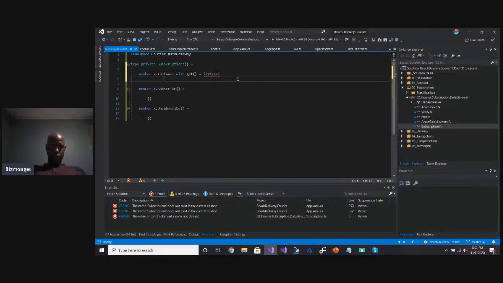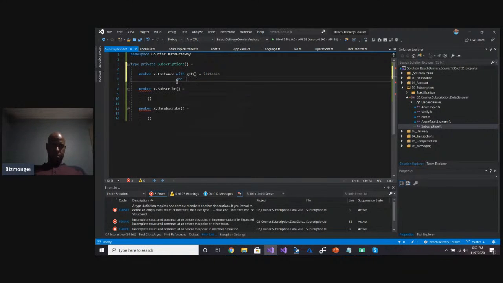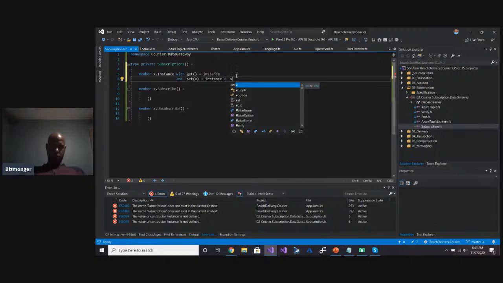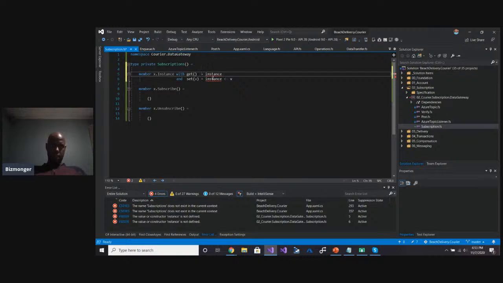Yeah, I honestly don't know how to do this. You would say like, I don't know how to do this. Over here, it would be like and set. You have a V over here. And then it would be like instance is mutated with a V. Something like that. So then you got to say what instance is.